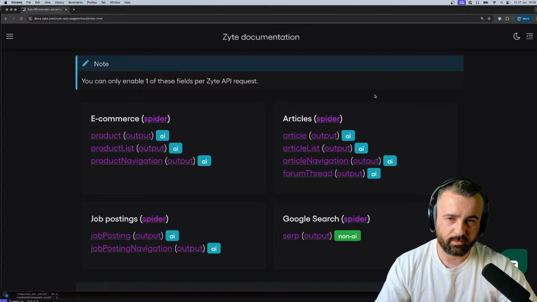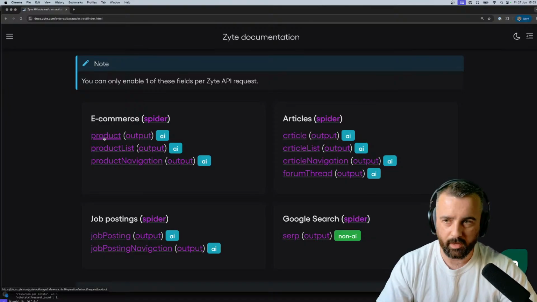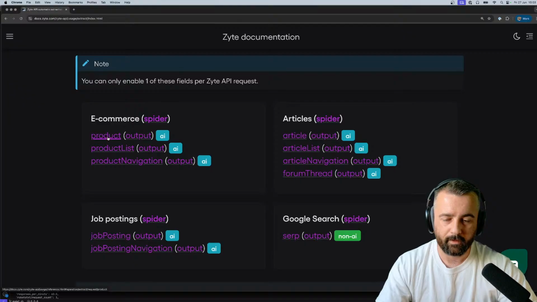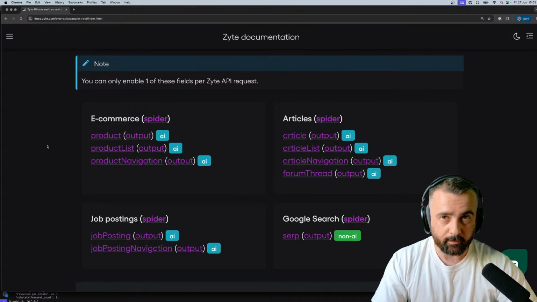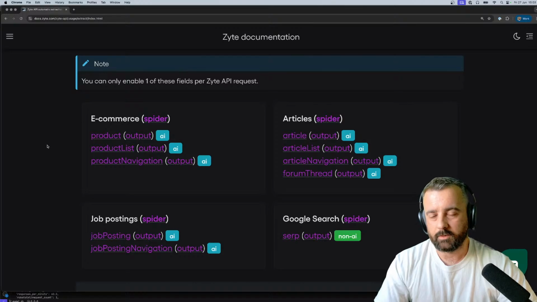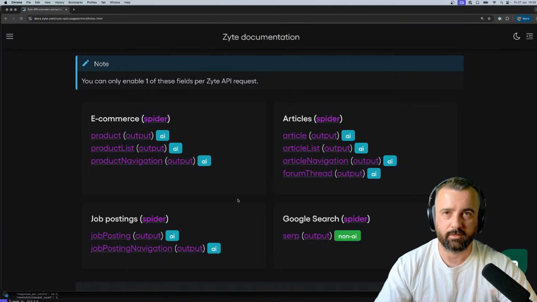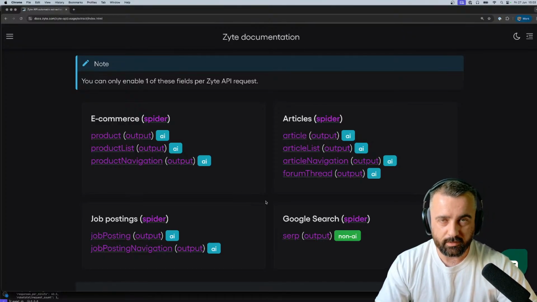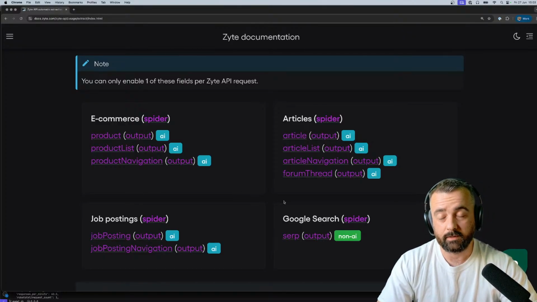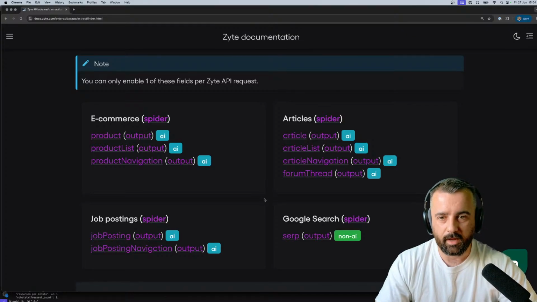But what this allows us to do is just to tell the Zyte API that this is a product page. Give me the expected data points back as JSON. And that's become very powerful because these points are so common. We actually end up being able to extract product lists, products, navigation, articles and job postings very, very quickly and very efficiently, meaning only a tiny increase in cost compared to the time taken to write the selectors.